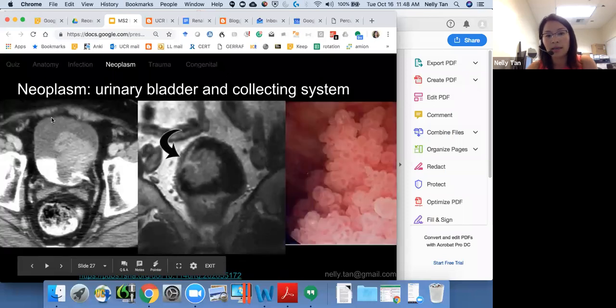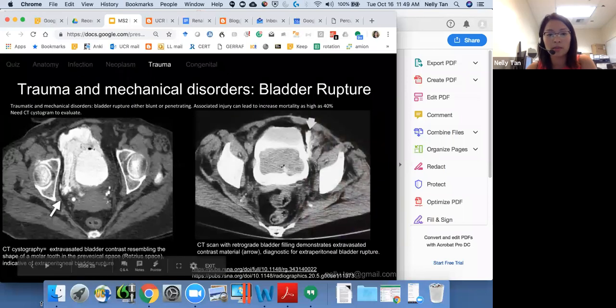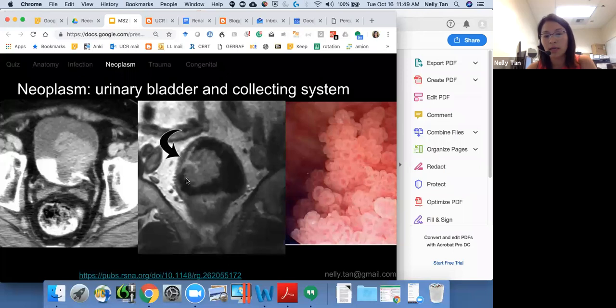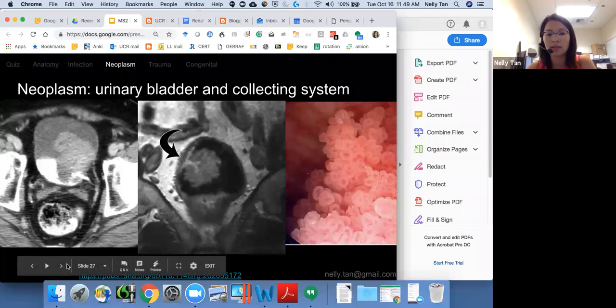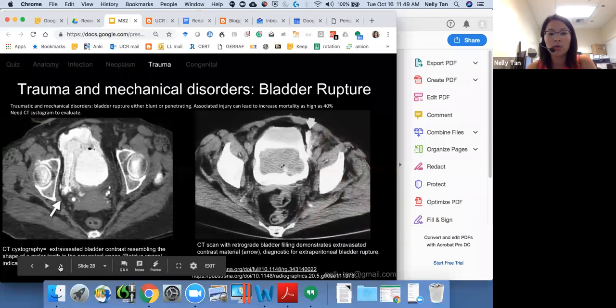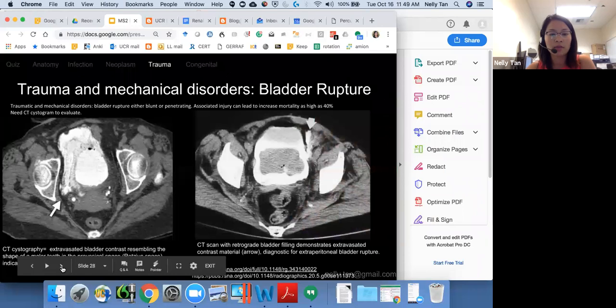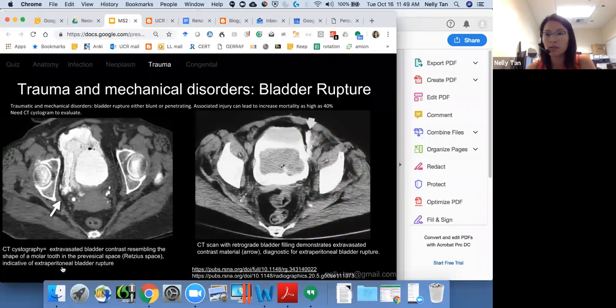Here we see the bladder part of the cystogram, or urogram, right at the bottom. And there's a mass here that's causing a filling defect. And then this is an MRI. With MRI, we see the soft tissue much better. You can see the stalk here on this papillary TCC that we see on cystoscopy. So that's bladder cancer and upper tract TCC. We're going to move on to traumas.